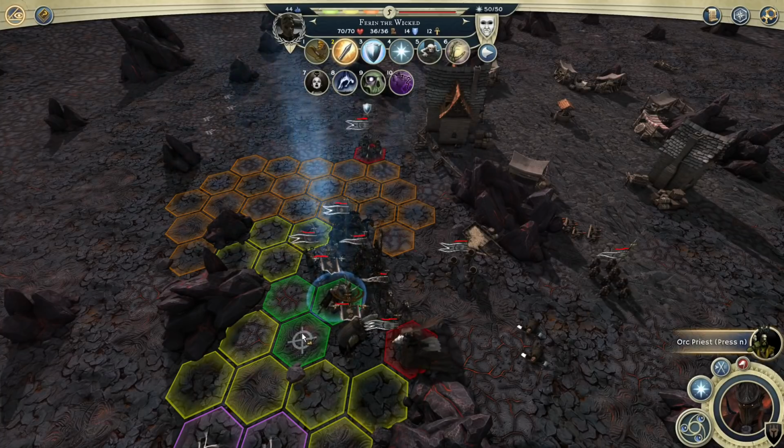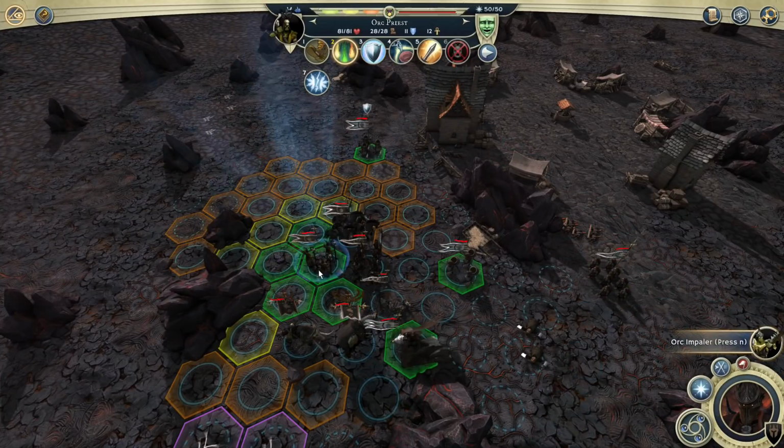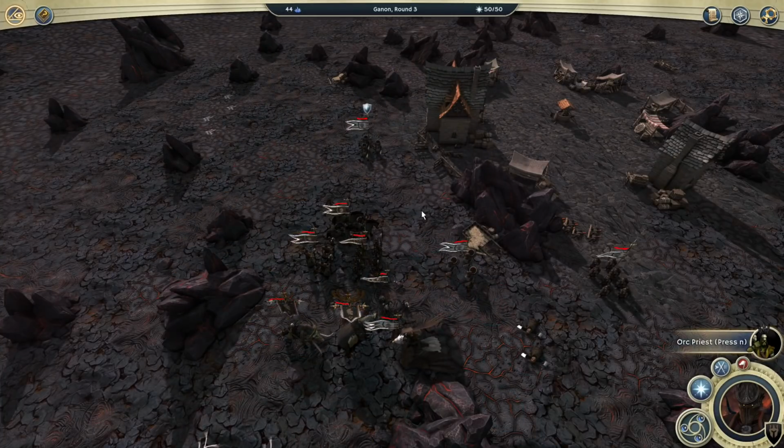In fact, I might be able to get a reanimator from that lost, or that necromancer circle that I'm going to go after soon, so... Yeah, I changed my mind. We're going to try to get the Eagle Rider. Throw curse failed. What's Ganon's chance to convert? 50%? Not great.